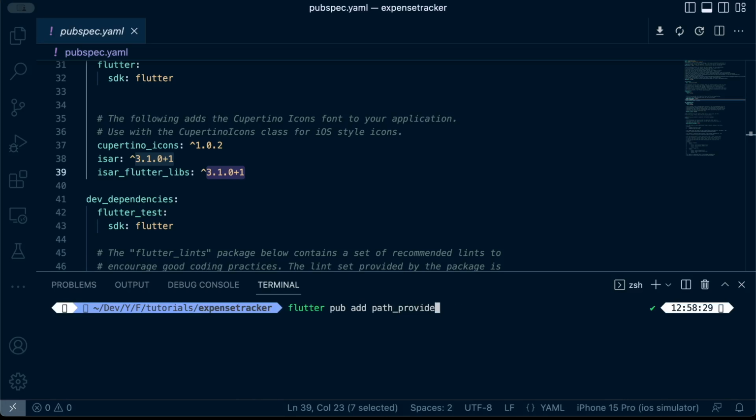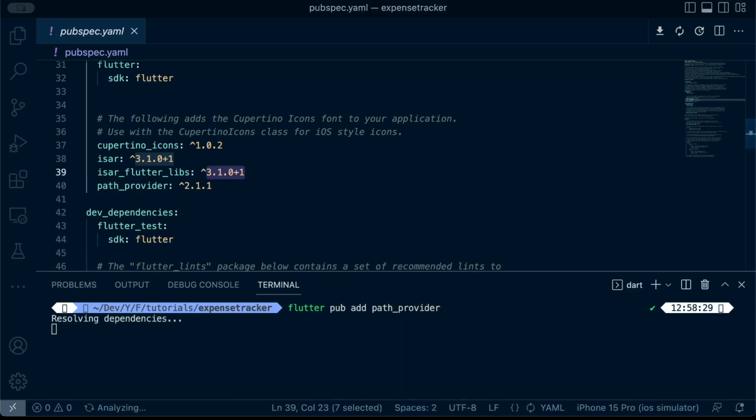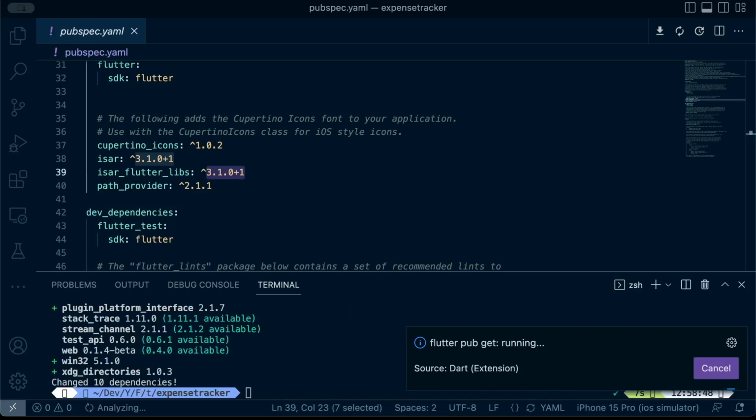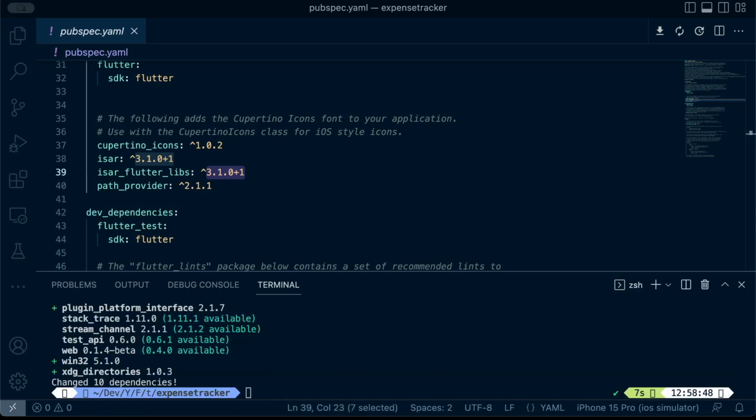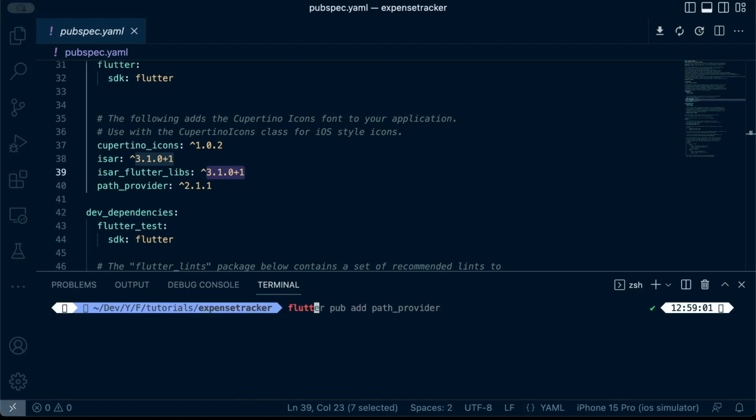Then we'll install the path provider. The path provider is the one that will help us get locations on the host platforms, mainly our mobile device or our simulator. Then we're going to install development dependencies. We will need them to generate our code, that is the Isar generator and the build runner.